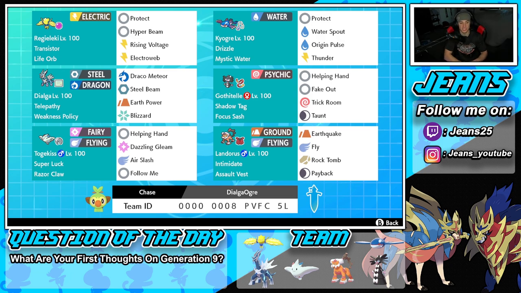Middle right is going to be a support mon over here, and that is going to be Gothitelle with that Shadow Tag and the Focus Sash. Shadow Tag is going to be really good because it allows our opposing Pokemon to not swap out. So if we don't want them swapping out, we can get in Gothitelle and kind of just control the battle from there. We got Helping Hand. We got Fake Out for flinches. We also have Trick Room to set a Trick Room and try to take speed control or to cancel out Trick Room. And last but not least, we're rocking out with Taunt to taunt opposing support mons.